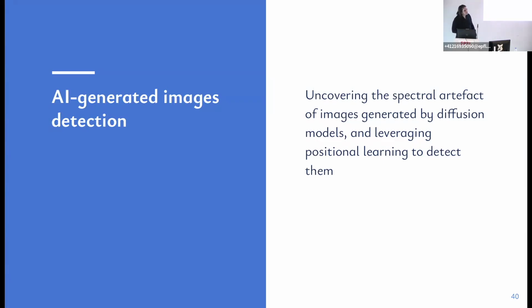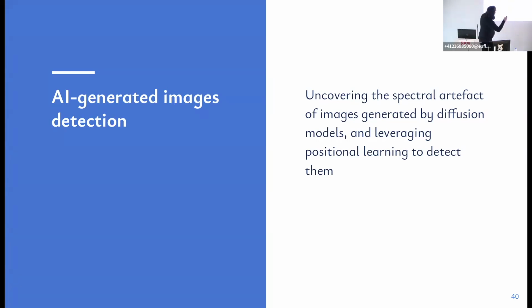Generated images. At first, it was very difficult to generate images. You had to use GANs, and the images were not realistic at all. Then about 2 years ago, you had Stable Diffusion and the series of diffusion models that followed. At first, we said, well, it's not easy to detect, maybe, but people have 6 fingers, people have asymmetric eyes. But less and less, the images are more and more correct. So to detect those, you can't any longer just use semantic artifacts. It's still being done, of course, since the perspective of the scene is not always correct and the shadows are not always correct, but you cannot fully rely on that.